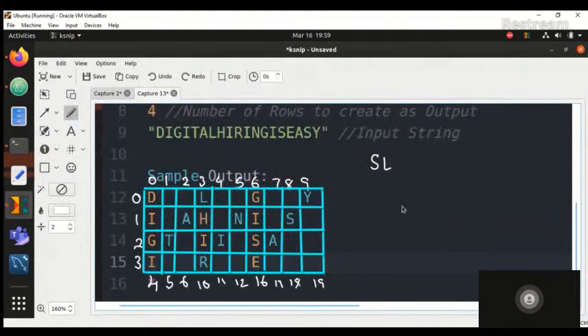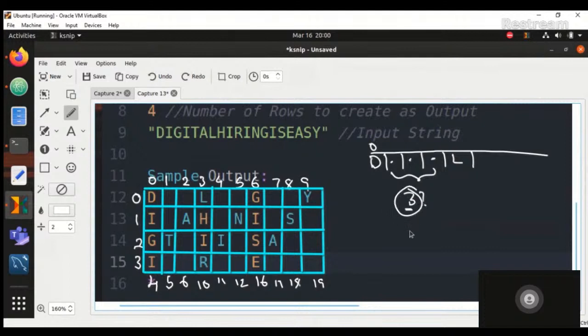Now, the first thing I need to know is, in my string builder, what am I supposed to store and where? When you start your string builder, the first character will always be in the first index. After the first index, you go to the next index, which is a space. Then the next index is also a space. Then the next index is also a space. Then comes L. Why exactly 3 spaces? We need to find out a logic. Why are we using 3 spaces here? And after 3 spaces, which character am I supposed to add here? Both of these we need to figure out.